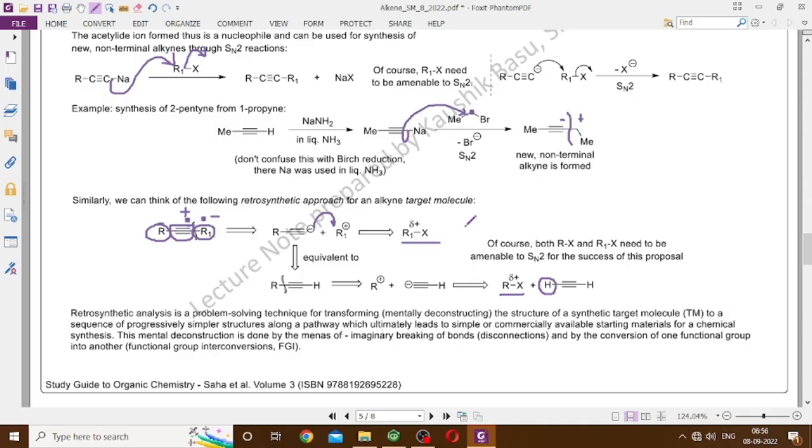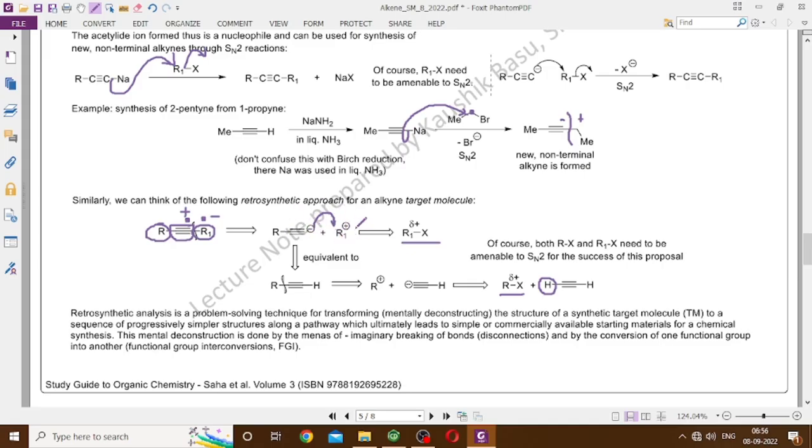Synthesis is actually something which you do on the bench top, but retrosynthesis is something which you draw in your notebook, and you come up with a plausible suggestion, a proposed retrosynthetic scheme. It may or may not work, but to draw a plausible scheme, you need to understand the basic chemistry. Just like you can't put a positive charge on this synthon or a negative charge on this synthon, it is better to put a negative charge here and a positive charge here.